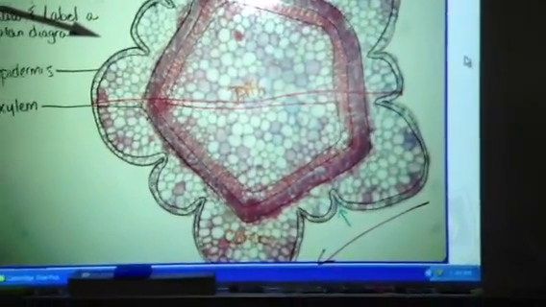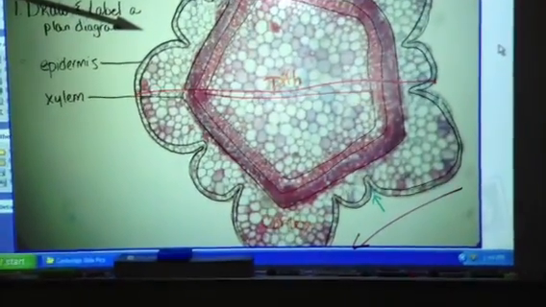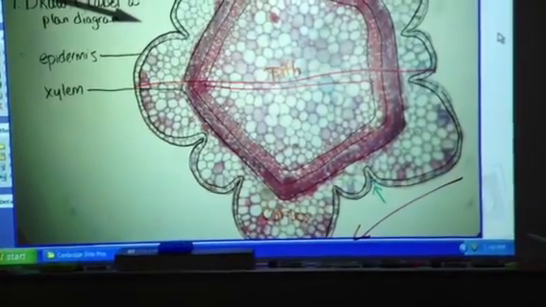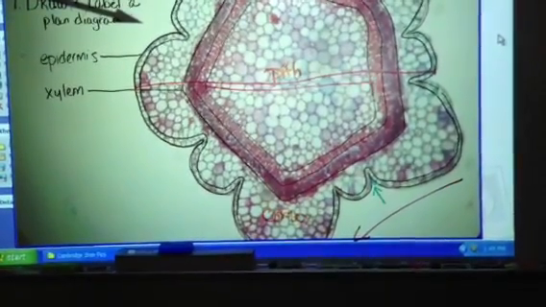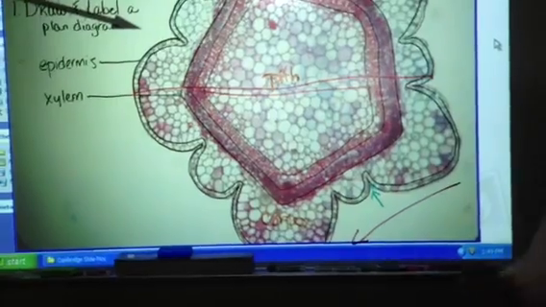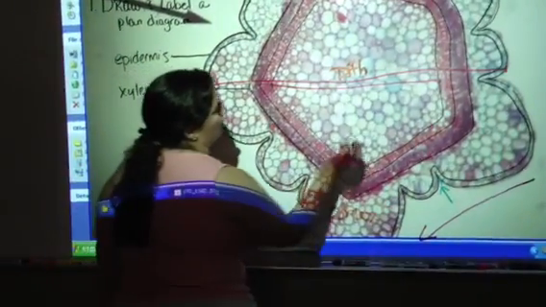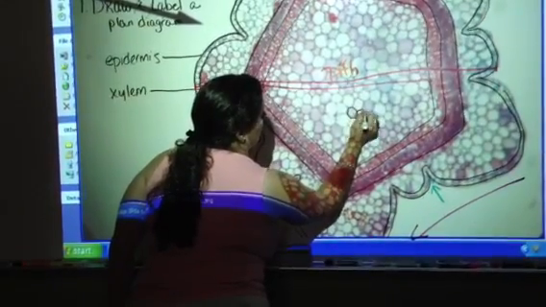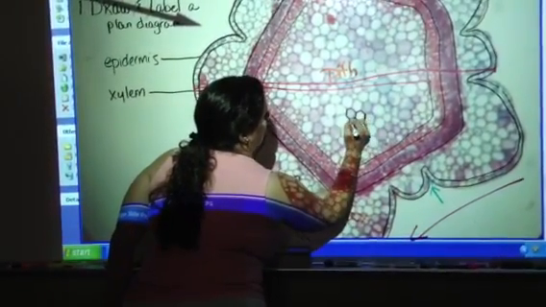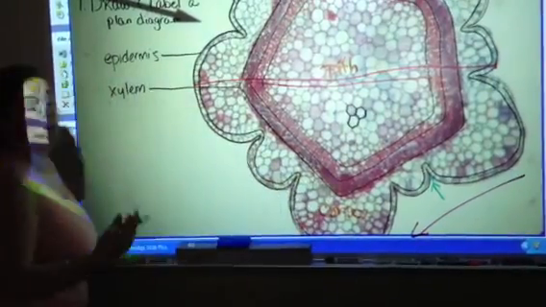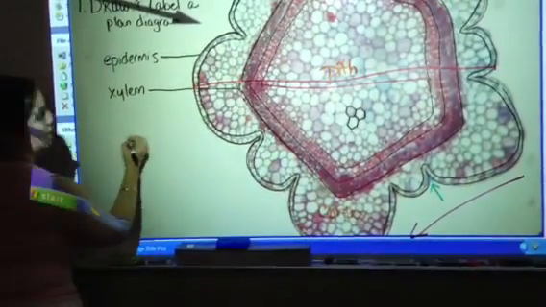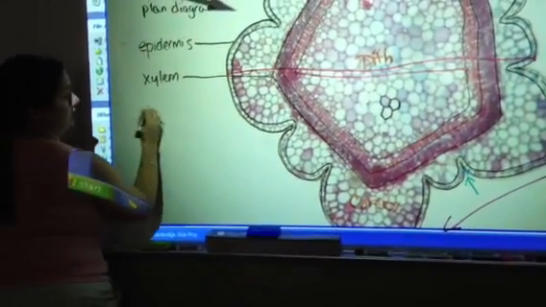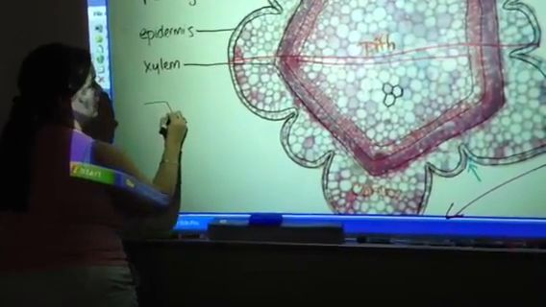And then they want you to make a large drawing of 3 adjacent, that means touching, cells from the central pith, and they want you to label the cell wall. So if you were going to draw these particular cells, and I'm going to draw them off to the side so that you can see this, the cells that I am going to select, 3 adjacent cells from the pith, so if you're looking at this on a microscope and you wanted to draw those cells, you would now sit and draw those cells. And you always want to make sure you use the space provided. So it's not going to be small, it's actually going to be large.